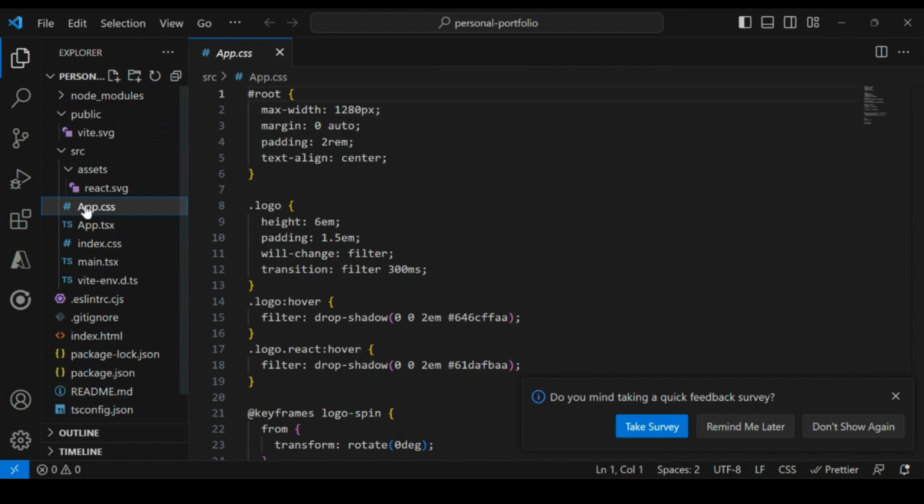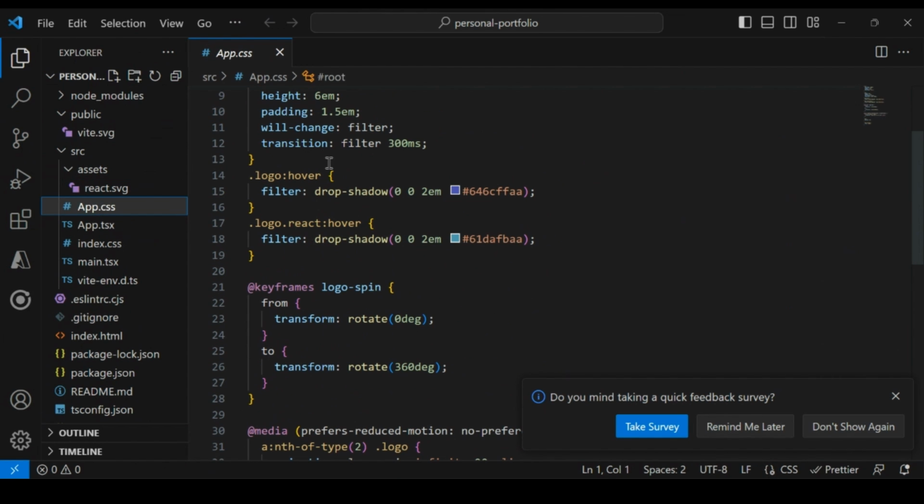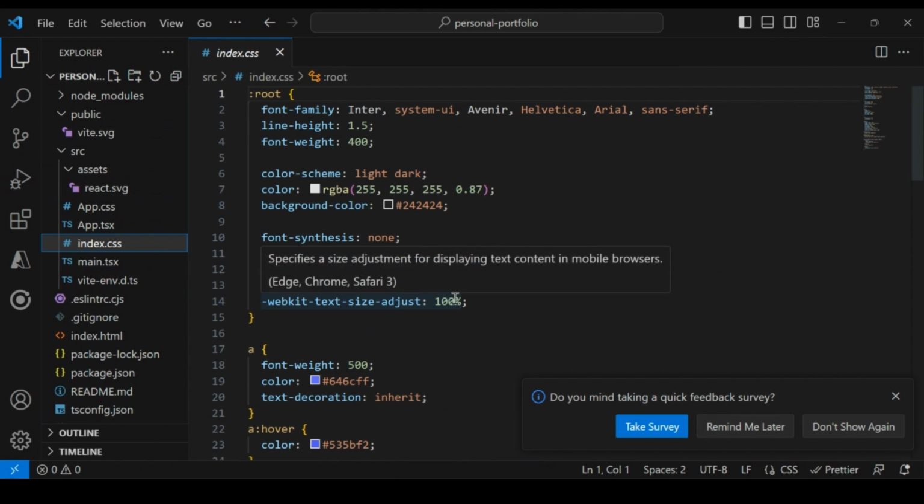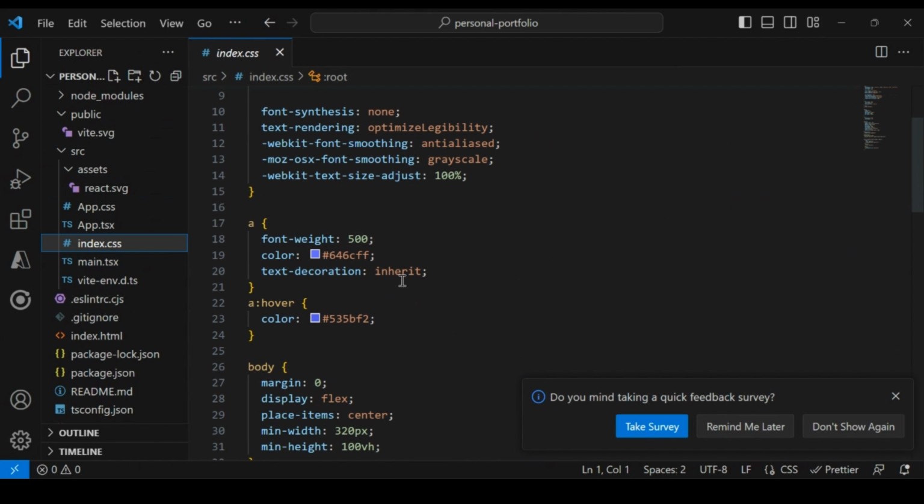Then we have App.css, where the related styling is applied. In App.tsx, this is our home page. Once you run this application, this is the first home page displayed on the screen. The index.css is applied to the main file.